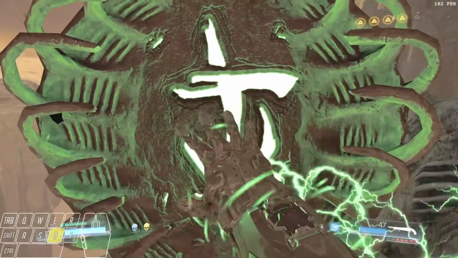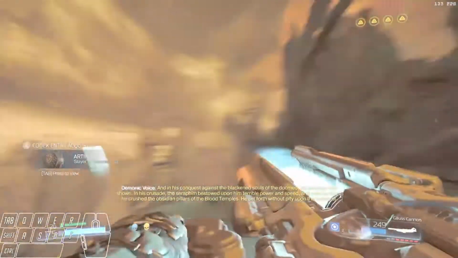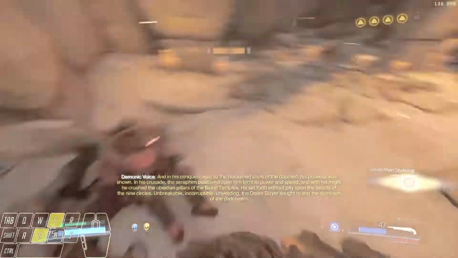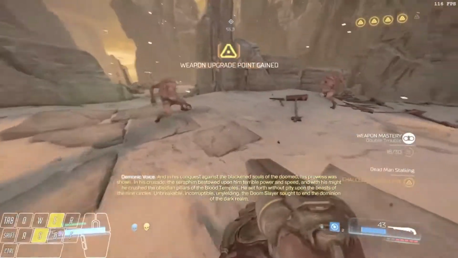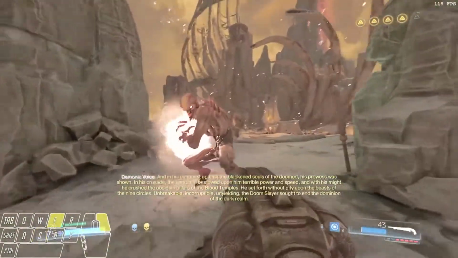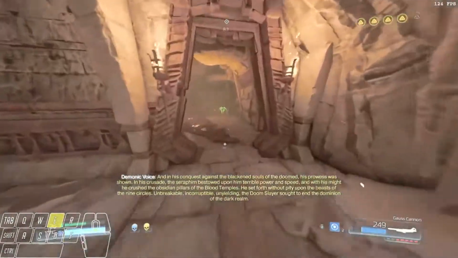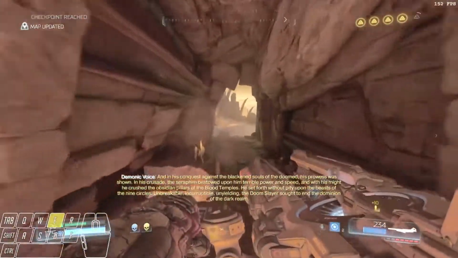Grab the Slayer's Testament. And in his conquest against the Blackens. Grab the last token. Go for any double trouble ticks you think you can pull off. Oh. Nice. Oh, I hit a barrel. Blew them all up. Oh, well. From here.